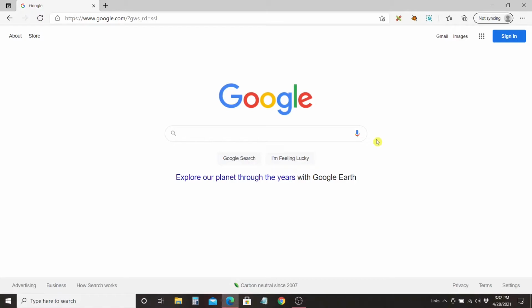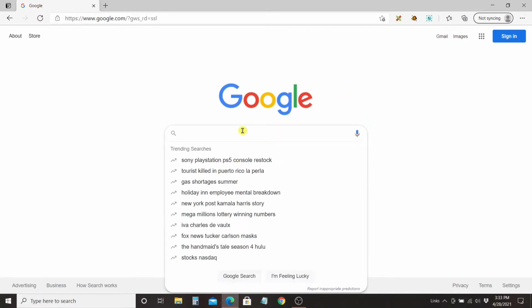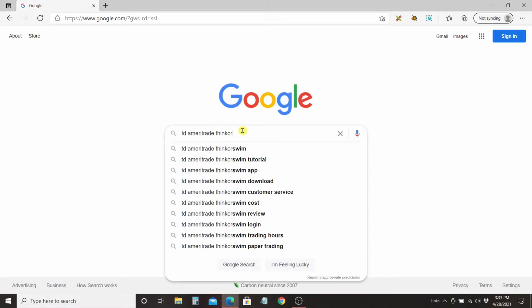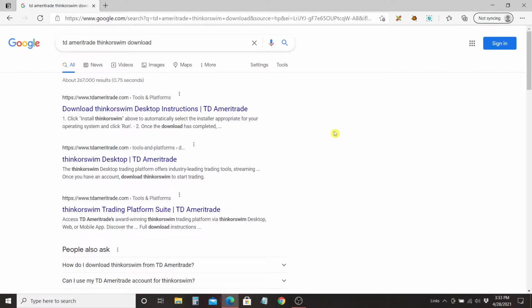So to download Thinkorswim, rather than typing in or copying and pasting a download URL, I would suggest going to your favorite search engine and just typing in TD Ameritrade Thinkorswim, and it'll pop up Thinkorswim download. You want to click on that. The reason why I say that is because websites tend to change over time, URLs change, and a few years ago, Charles Schwab purchased TD Ameritrade, so it's possible that in the future you'll have to go to a Schwab website in order to download Thinkorswim.